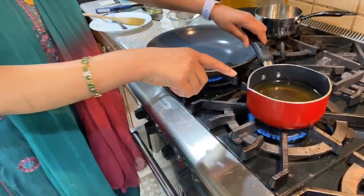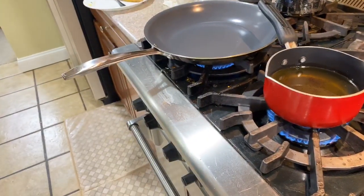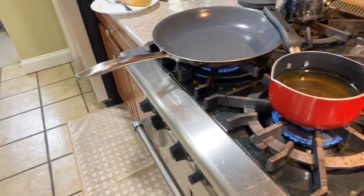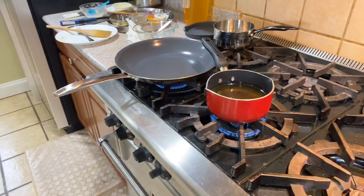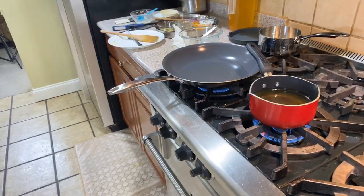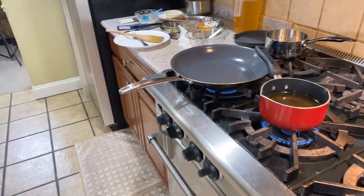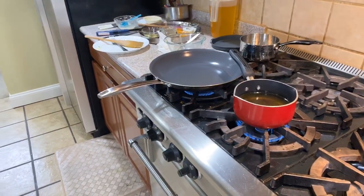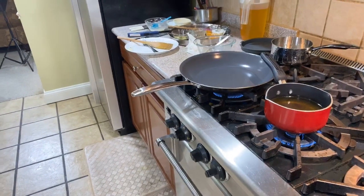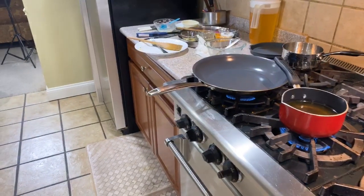I'm going to let this boil while that's happening. And then you're just heating up both the pans. What kind of oil here, Mommy? This is corn oil. You can use corn oil, vegetable oil, or any. But I'm not sure you can fry with olive oil.